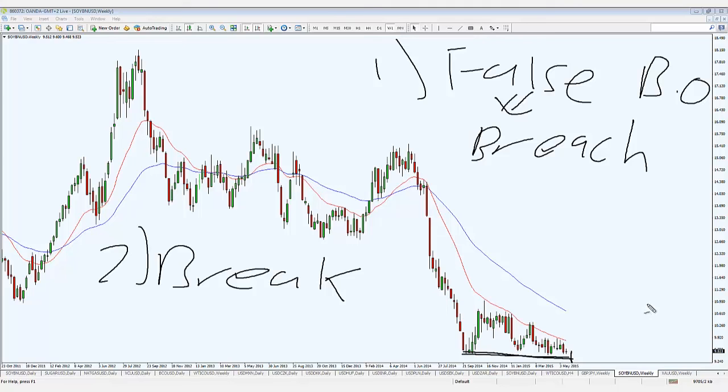So I do not know which will happen, whether it will be a false breakout or a sustained breakout. But what I do know is that the bears are in control. They are really pushing the bulls into one corner, and that key support area is a level to look for. So if it does break, we'll see whether it has a sustained move lower towards the downside.